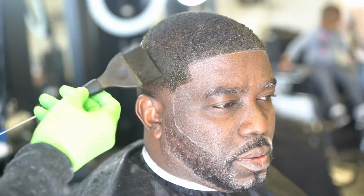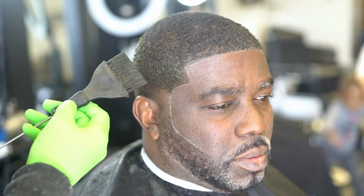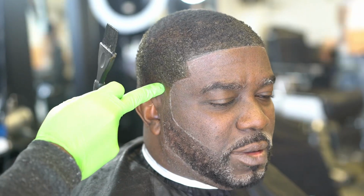Now for all the barbers out there, this is very important. Any new client or even old client that comes in and sits in your chair, make sure they sign a chemical release form. I have a lot of clients that came in my chair that said they got color before, and then once I applied the color to their skin, they had some type of allergic reaction. All right, you don't want that on your hands, so make sure they sign that paper.